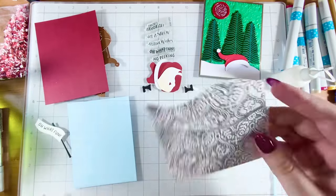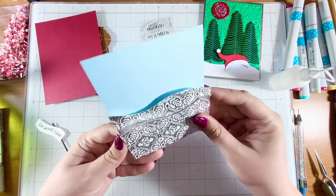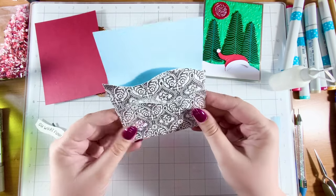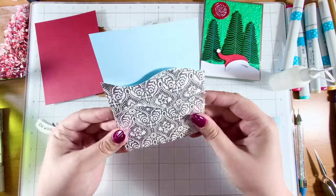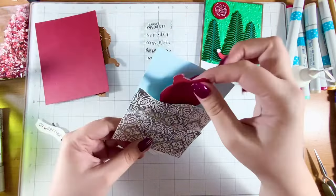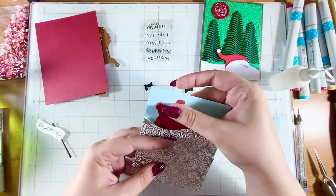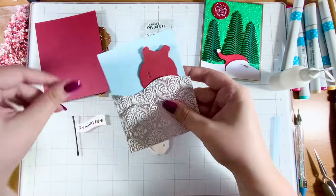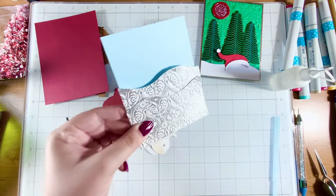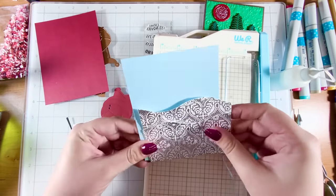Like I said, I wanted to create a silly card — we're going to have Santa have a crash landing on this card. I'm going to position my snow banks like they would be on the bottom, then get my little Santa body ready where it needs to go as well. Everything will lay out just fine if I position it on the bottom. I'm going to glue it on and then cut off the extras since there are some extras on the side here.